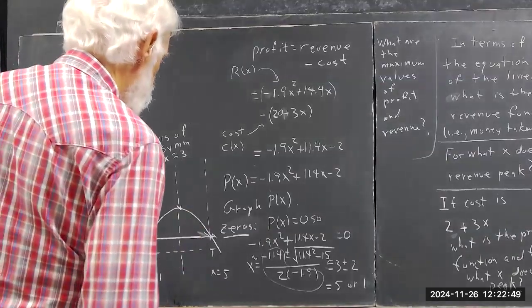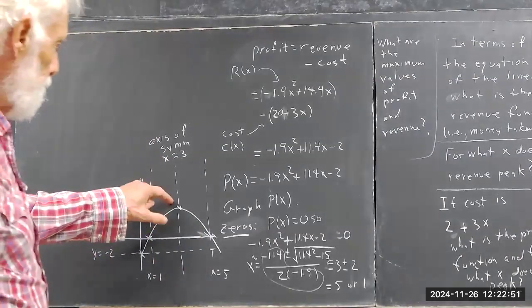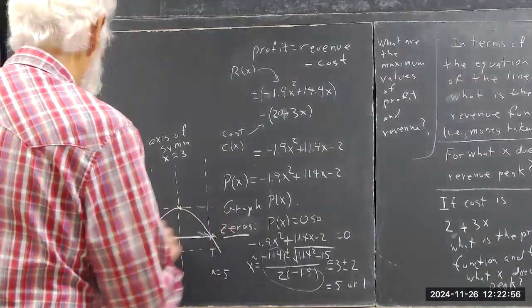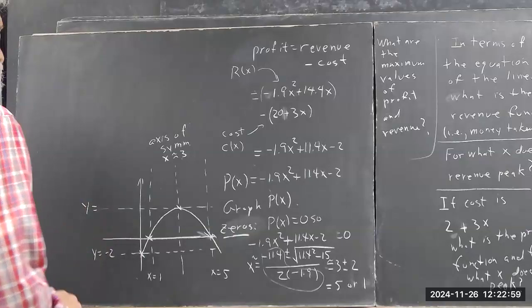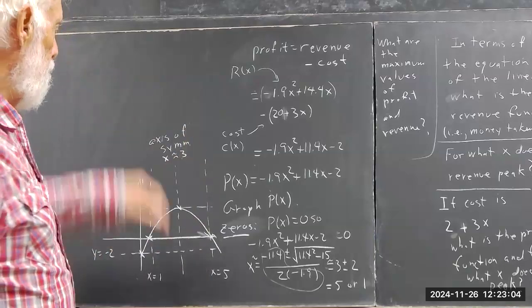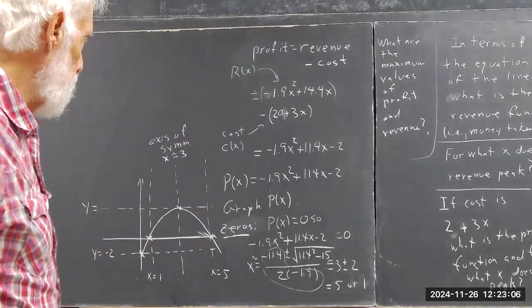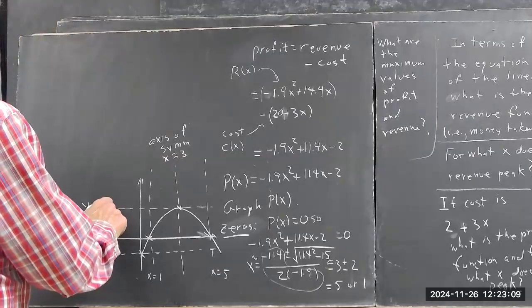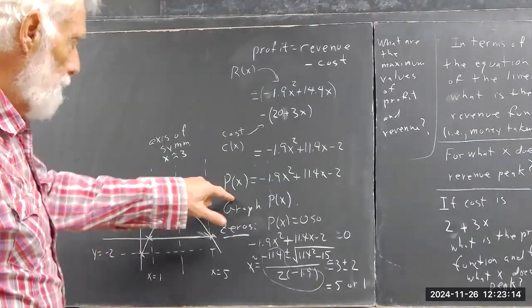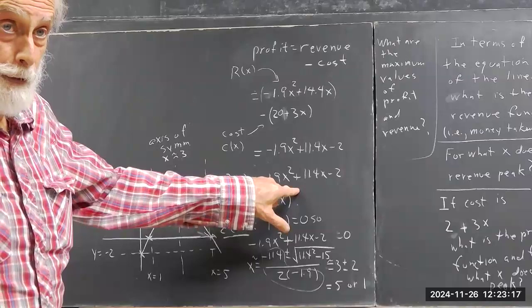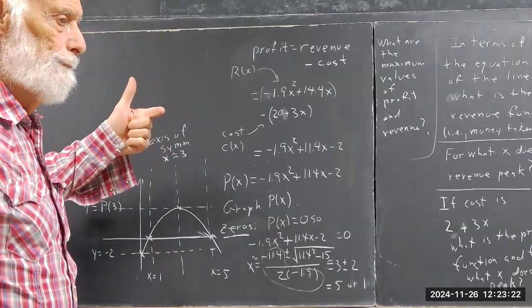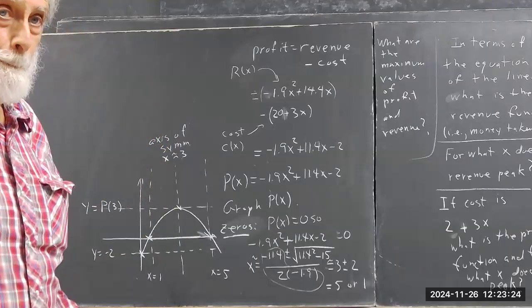There's our peak. Now it looks to me like our peak is around 4 or 5. This is the hand sketch graph. I'm guessing 4 or 5 on the graph, but how do I calculate it? I put x equals 3 into the function. I'm going to say y equals p of 3. That means put 3 into your profit function, because 3 is your projected demand.